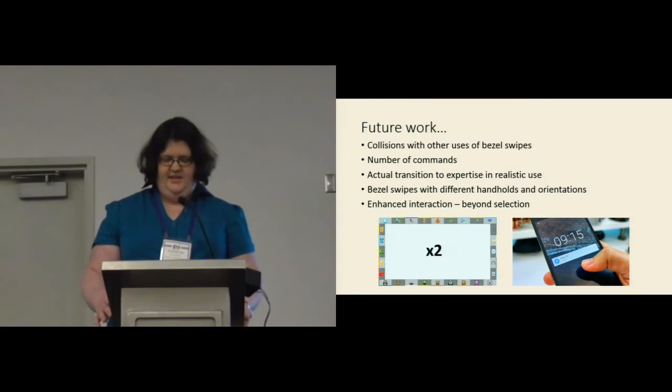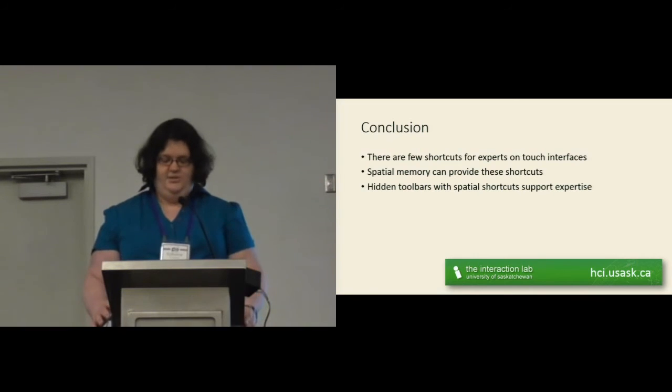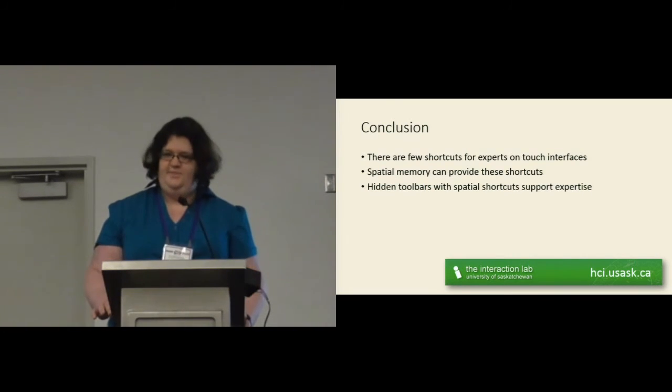And this was a lab setting for our study, and it's worth seeing users use this in a real-world scenario, and if they could even do this, say, on a smartphone one-handed, and if they can turn their phone all the way around and still make it work. So overall, we found that spatial-based shortcuts were significantly faster and can potentially improve performance and user satisfaction, and that spatial memory is a powerful shortcut tool, especially when used with rehearsed actions in order to enable transition to expertise. Thank you.